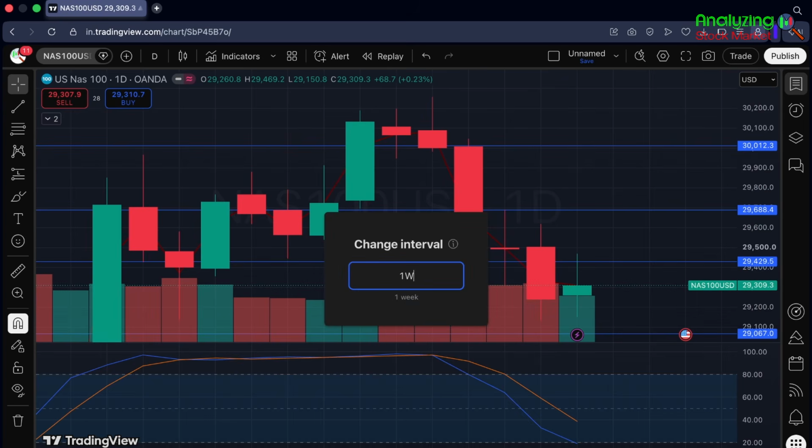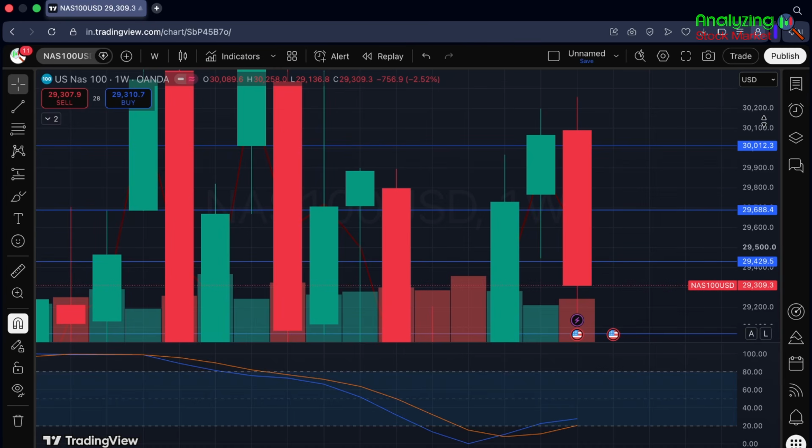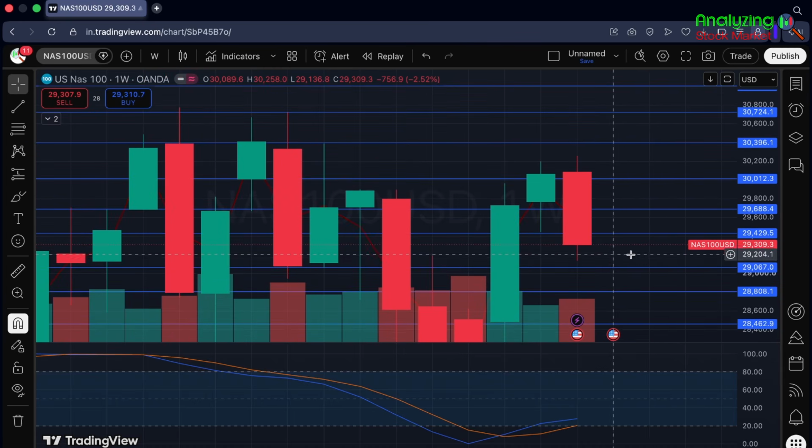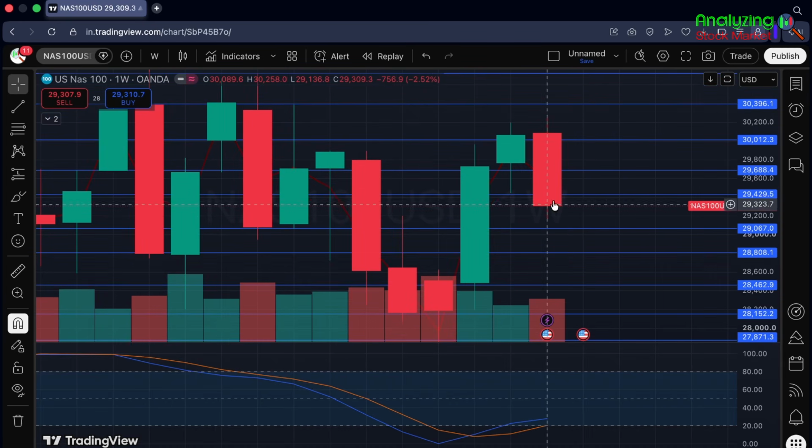Before that, let's see what happened during the weekly momentum. So here, this is a weekly chart. In this weekly chart, we can see a bearish candle with a big body, a small lower wick and a small upper wick. The stochastic RSI is at around the 21-29 level, which is indicating a positive move. But remember, as we always say, we should not only look at RSI or the indicators, we should also look at other factors which move the pair, like any news or important events, and then make a decision according to that data.